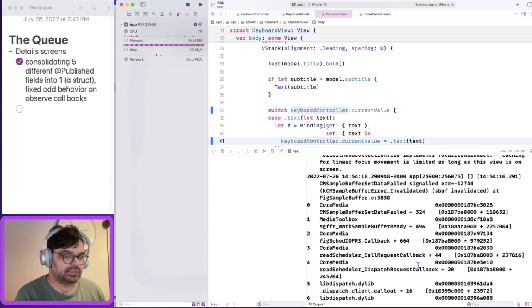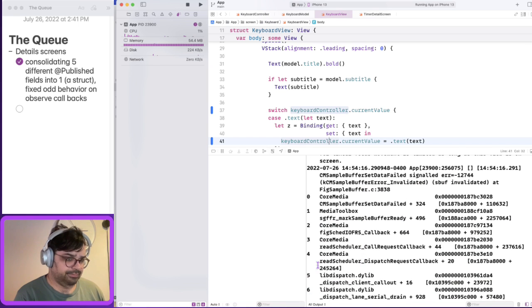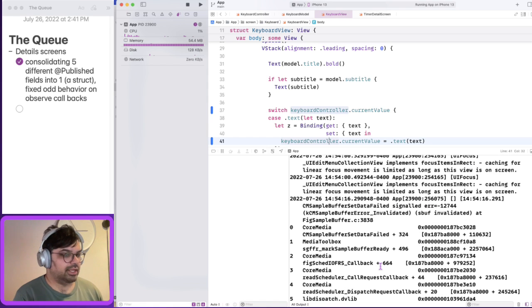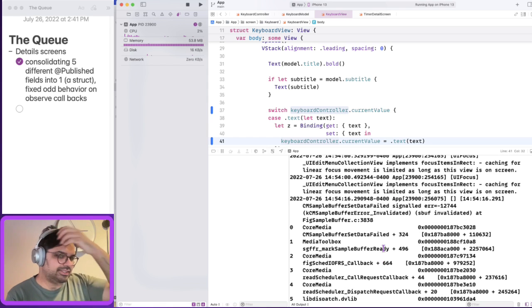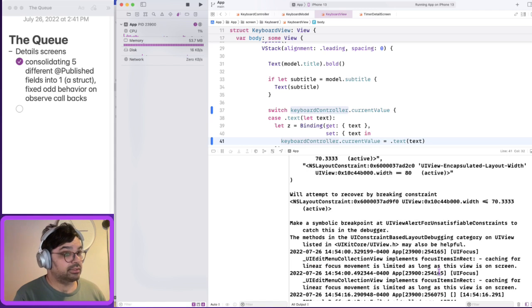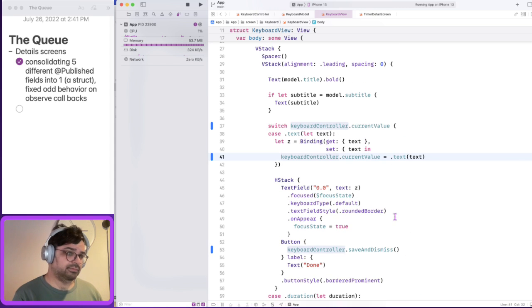Ooh, what's this actually? For media? Not sure what that is. Sample buffer ready? I'm not doing anything with buffers or media, so it makes me think it's not me.